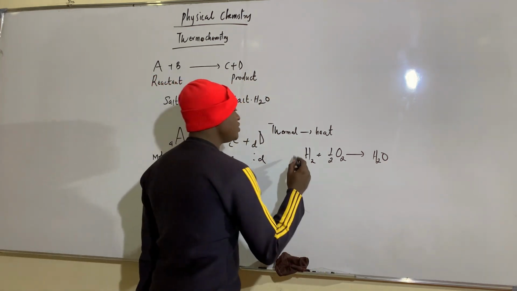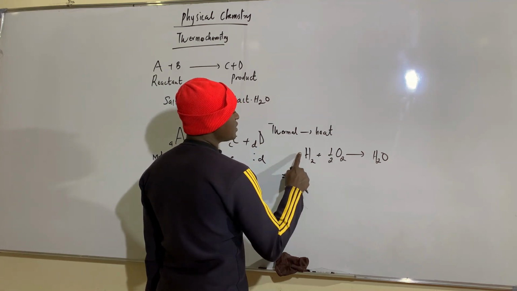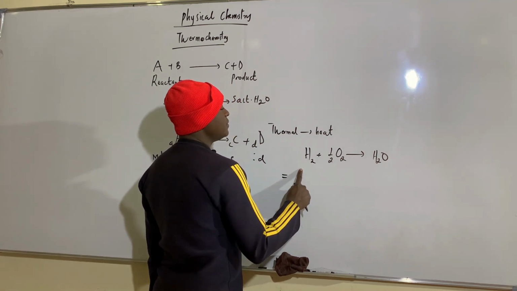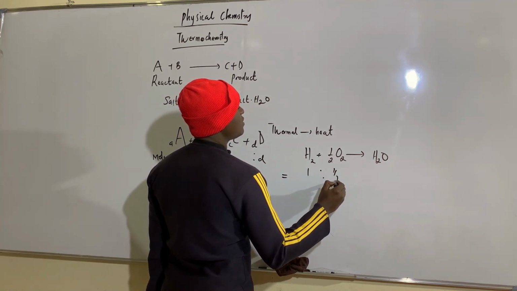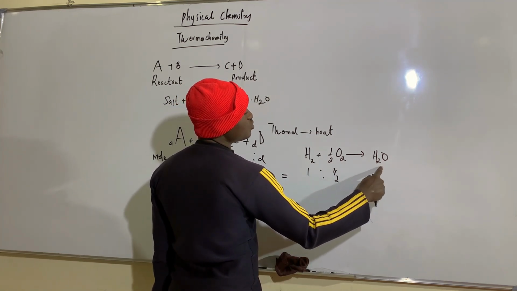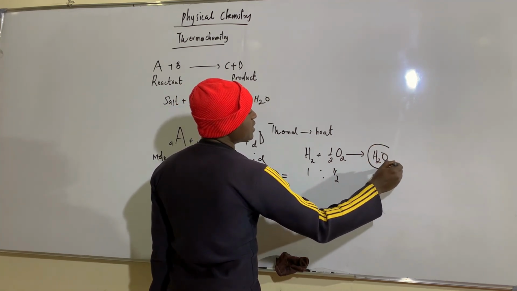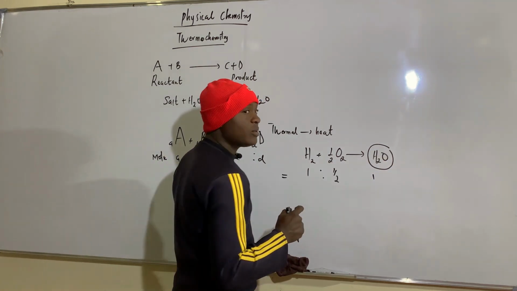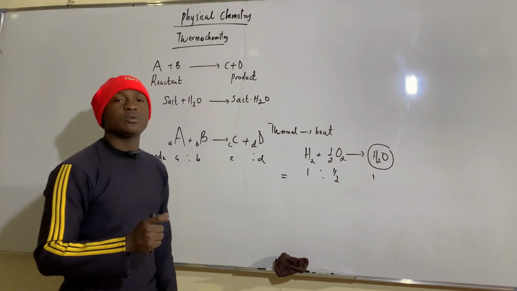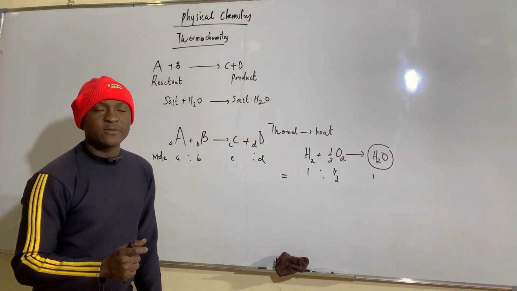So if I want to write the mole ratio of this one, I can write it as you can see. The number beside hydrogen is just 1, so I can have ratio 1, then half, then ratio 1. It's not 2, because the whole of this is water. Do not consider the subscript; we are considering the number beside them. The number beside a given reactant or product is what we call the moles. I hope you are following, right?